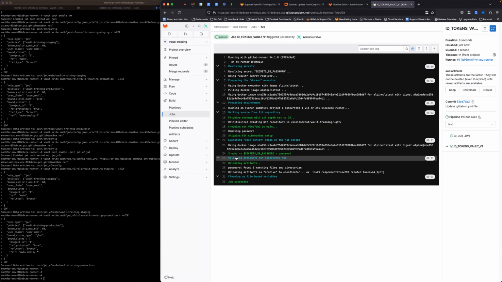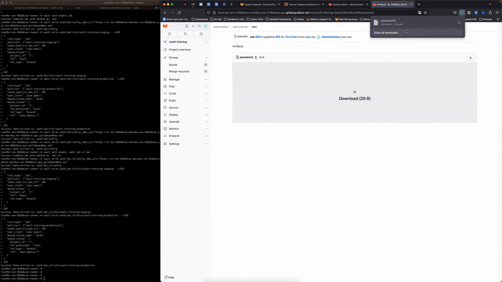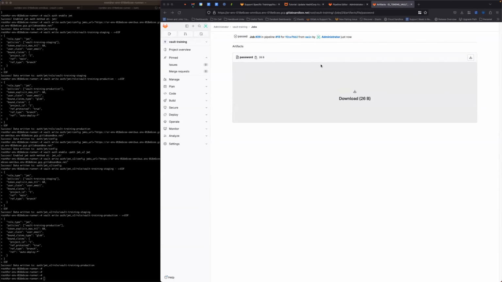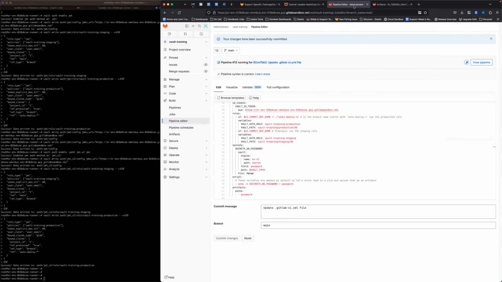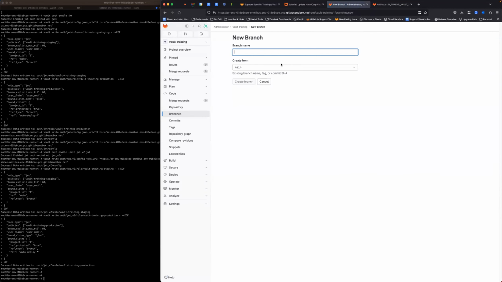But we move forward and you don't see all the output you see in the original jobs, but we can see my echo and we can see the artifact upload. And if we browse the artifacts, we can see our super secret staging password in plain text. So we know that on the main branch, the correct secret was retrieved. So it's just a new branch from main.